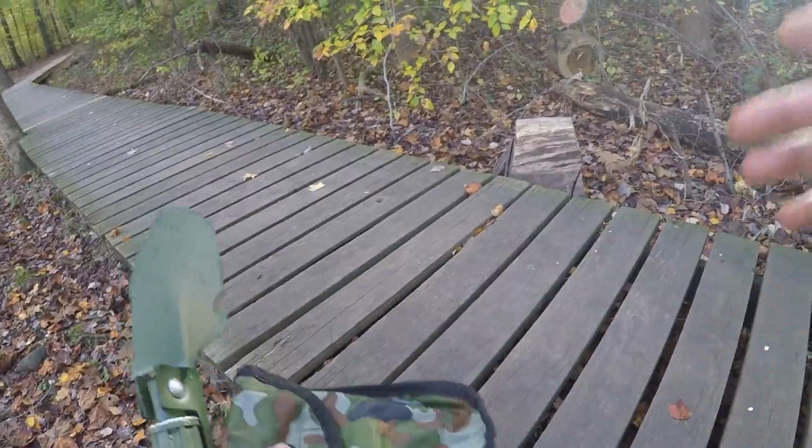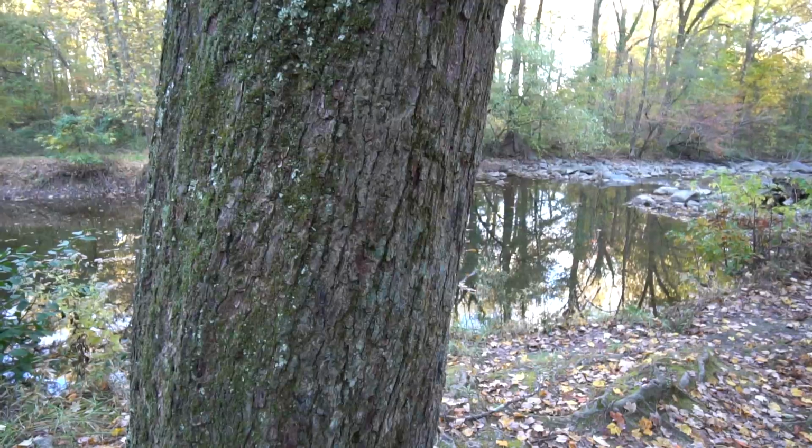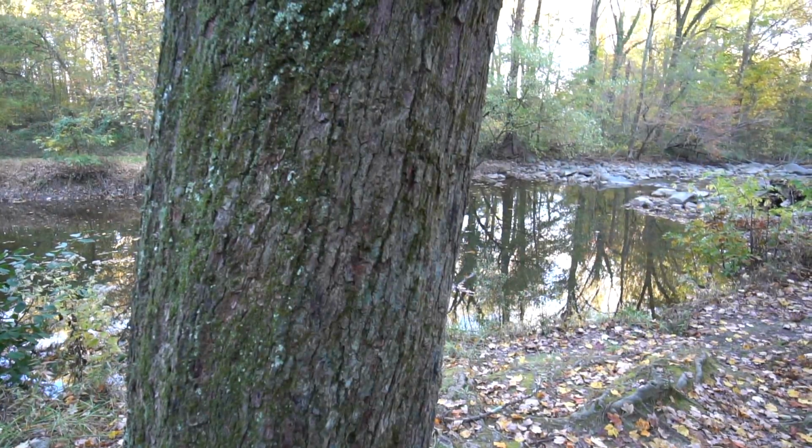That's actually pretty cool that I found that under here. Littering is not cool, guys, but I mean, if you are in a survival situation, sometimes that could be the difference between dinner and no dinner. All right, so our trap is over there in the water. Now we have to get back to our objective. I don't even know how long I spent over there. That giant crawfish was taunting me, man.